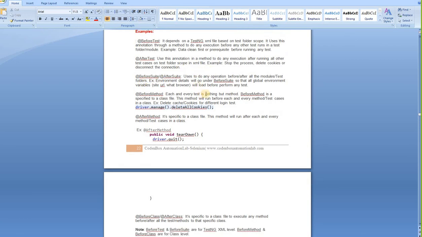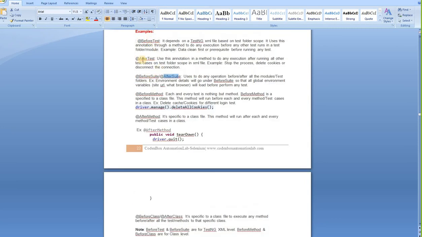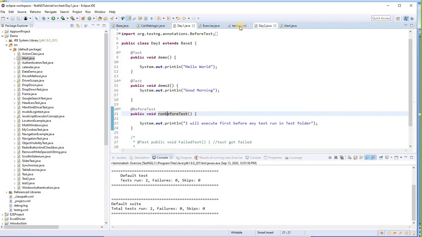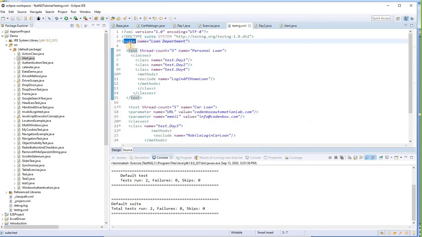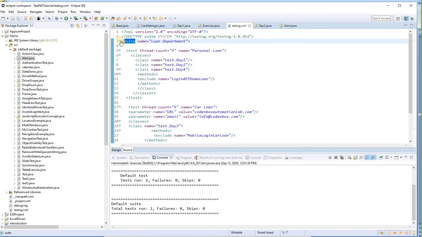Let's move on. @BeforeSuite. You may have a method with @BeforeSuite or @AfterSuite. It's a similar concept. If you have a method with @BeforeSuite, it will apply again in TestNG, because suite is also in your testng.xml file. Suite is the first part of your testng.xml file.